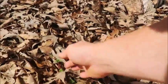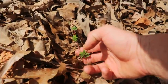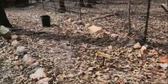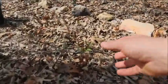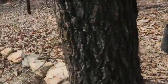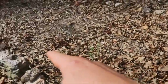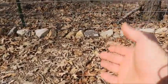Oh cool, this guy came back too. I did plant some raspberries down there. Looks like they actually are coming back from the roots. Exciting, exciting. But then a lot of this is just going to be pawpaws in the back row with some stuff in the front. Pawpaw. So elderberry growing here under the tree. American gooseberry. And then here we're just going to alternate American gooseberry, American beautyberry, American gooseberry, American beautyberry across this section, with pawpaws growing in the back.